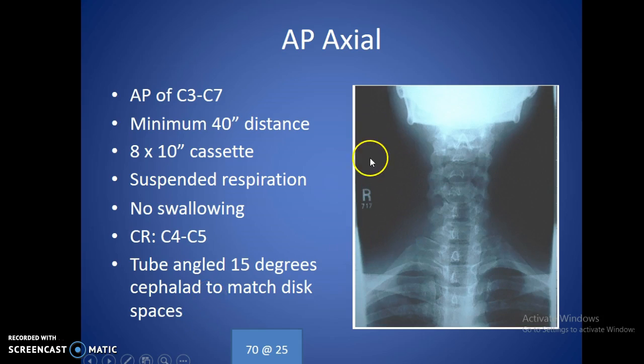Because the neck is a little bit curved, we are going to put a little bit of an angle on it to actually go through these spaces and open them up, the intervertebral disc spaces, as much as possible. This is going to conclude the first set of slides. We will have a second presentation to go over the rest of the C-spine.